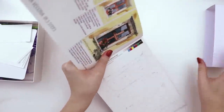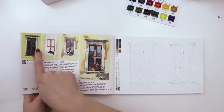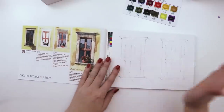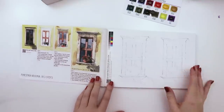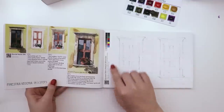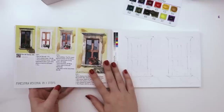On the left side of the spread, there are instructions as well as the original reference photo — like this window. Then they give you step-by-step instructions on how to do it yourself, and then give you two sketches to fill in and practice your technique. So you get two shots at it! All these photos are from Italy. You get one test try and then a final try that you can cut out and hang on your refrigerator.